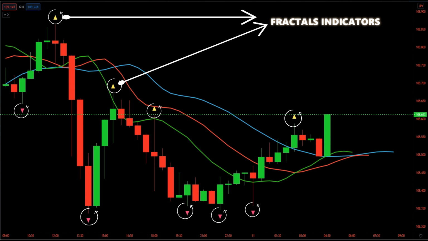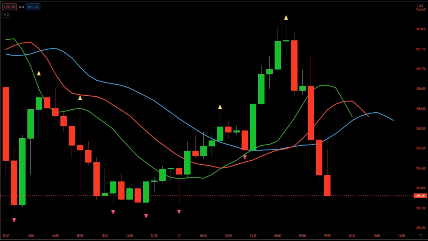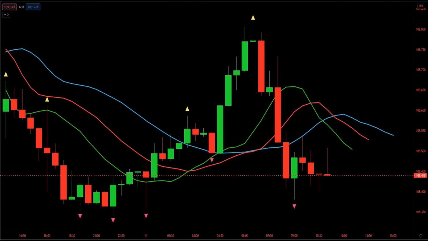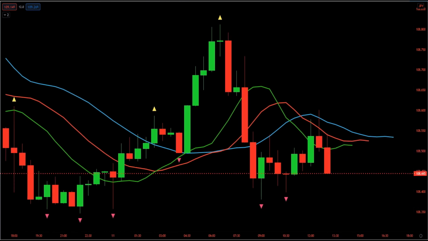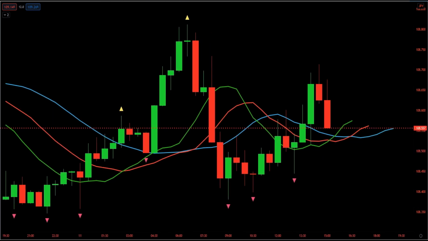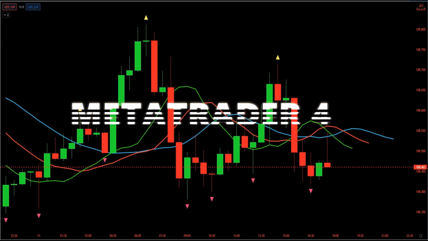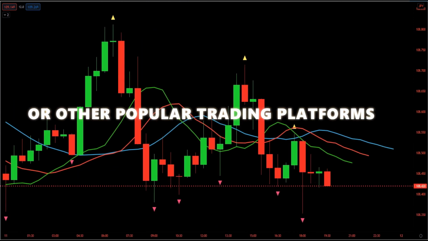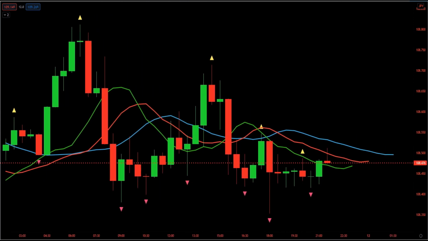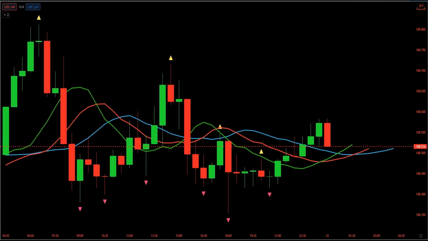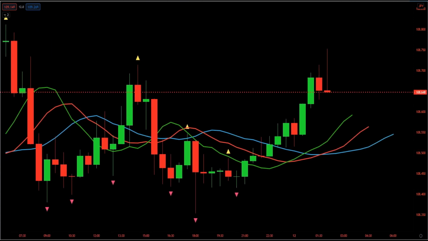You need the 5th bar to close to discover the highest high or lowest low. We will go more into detail about this indicator and show you how to use the alligator indicator. You can find the fractal indicator on MT4, MT5 or other popular trading platforms. There is no need to run a fractal indicator download because it will already be there for you.